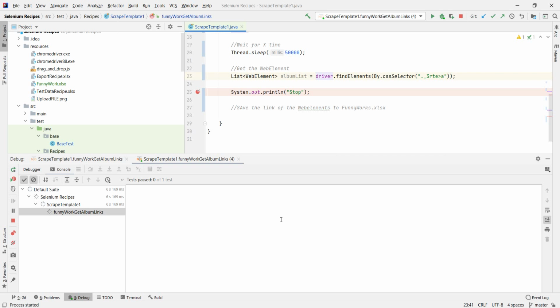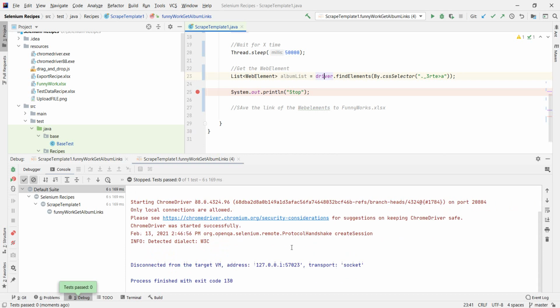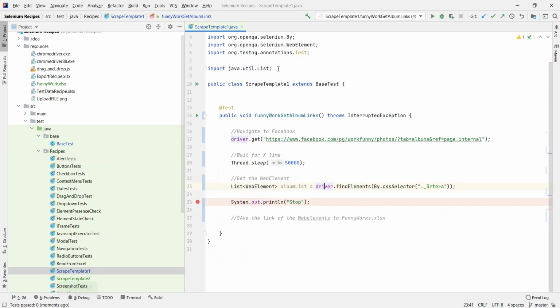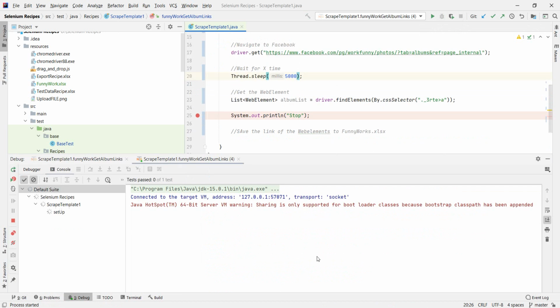That's why it's taking longer. Oh, I believe I put 5 minutes. Oh my God, I'm sorry. I put too much. Okay, 1, 2, 3. And now debug it. See, a 0 can go a long way.